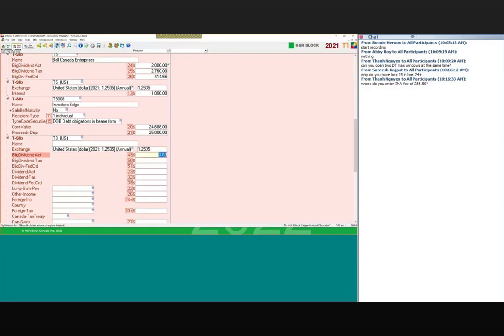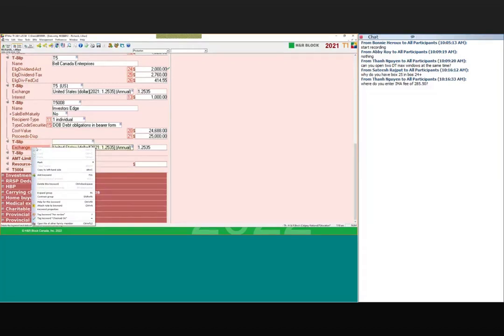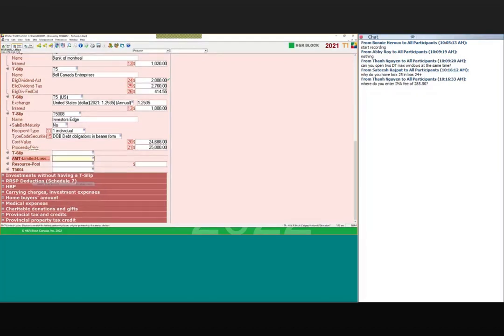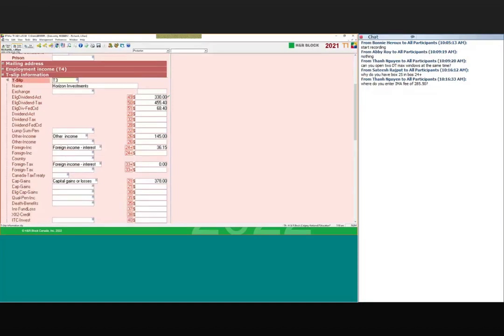So then what the TPS will do is you're entering U.S. income in here, and the TPS will convert it. So I'm just going to take that out. That was just for demonstration purposes. We will see that later on. So let's go back to our horizon here. So we go back to horizon. We do have some foreign income.